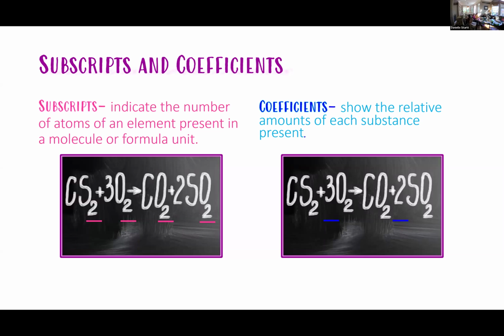So subscripts indicate the number of atoms of each element present in a molecule or a formula unit. What's the difference between molecules and formula units? Formula units have what kind of bond, Annabelle? Do you know? Chemical. They're chemical, but so are molecules. Ionic, right? Ionic bonds are formula units. Very good. And molecules have what kind of bonds? Molecular bonds, or what's the other word we use? Covalent. Okay, covalent. Yep. All right, there you go.